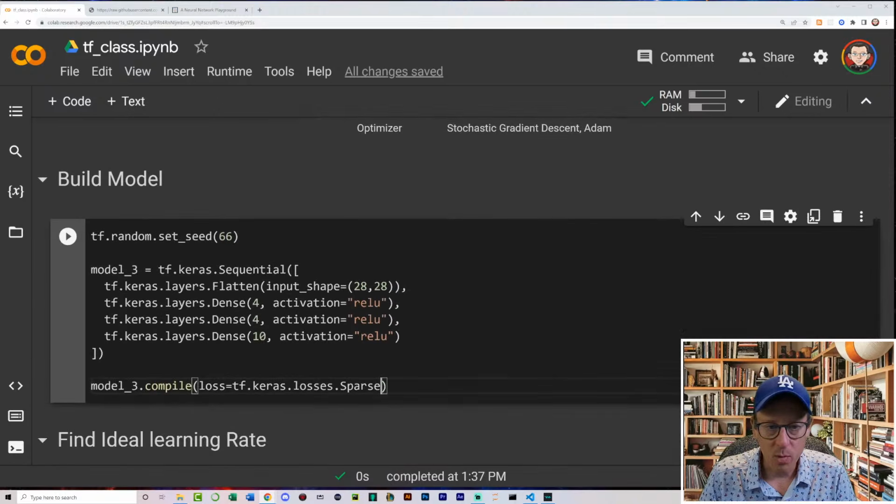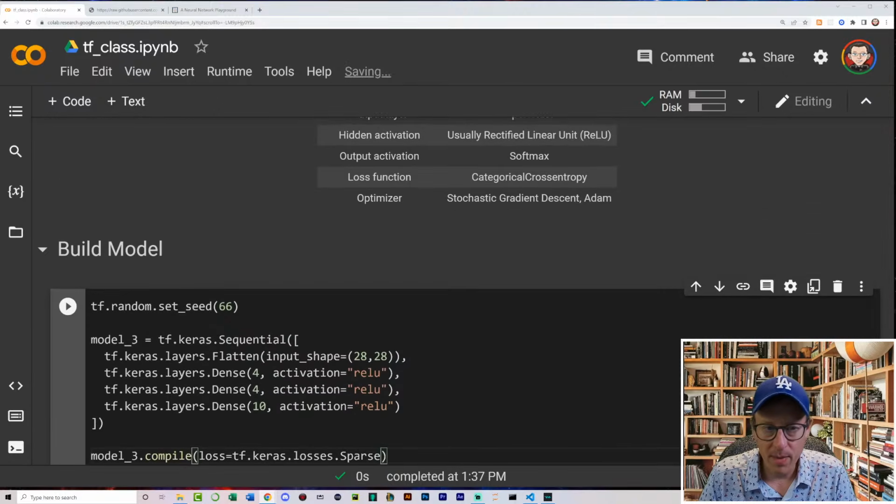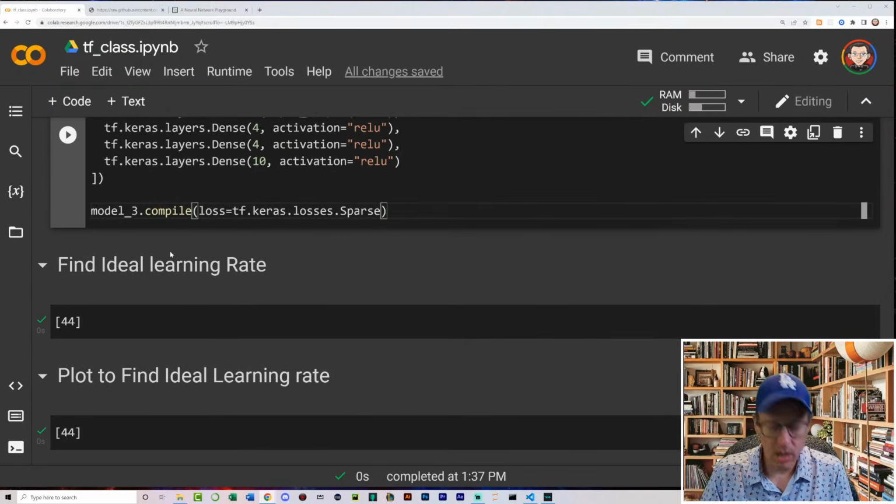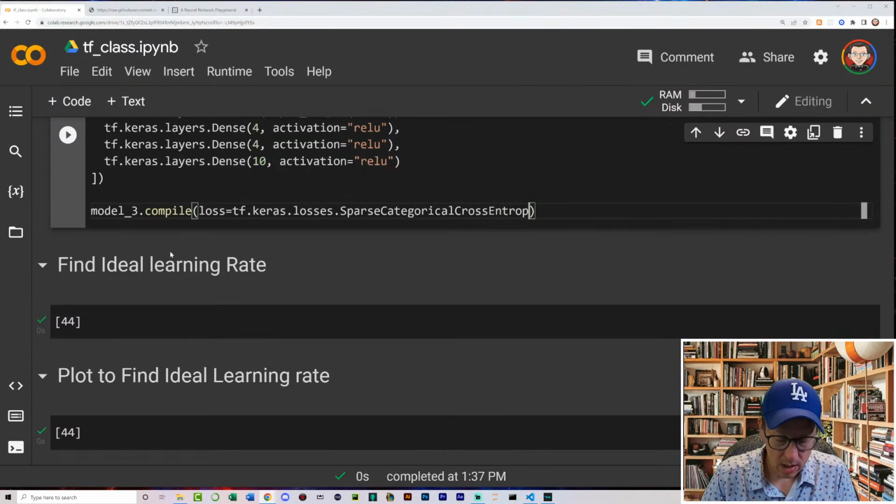No, I didn't. Okay, what happens is you're going to use sparse categorical cross entropy if your data isn't normalized or one-hot encoded. And in this situation, it is not. So we're just going to use that. So sparse categorical cross entropy. I'm used to having code completion on here, but is it E? I'm not sure. I think it's lowercase.